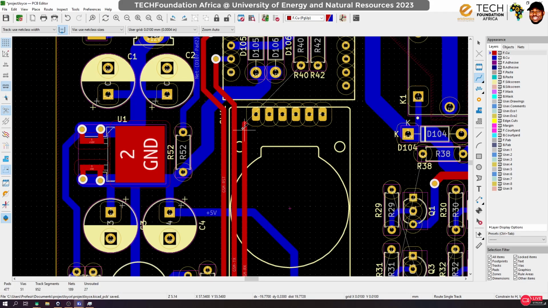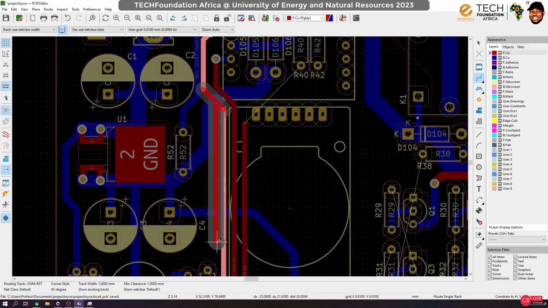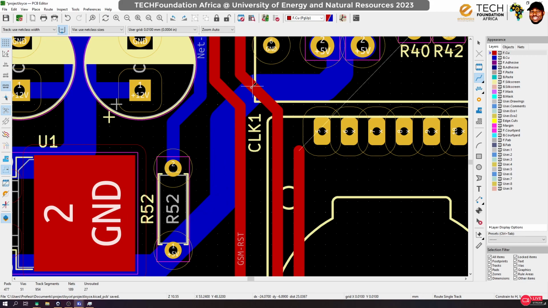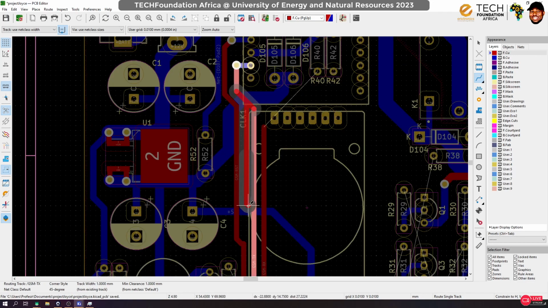Okay, so we need to make some more room, some more space.